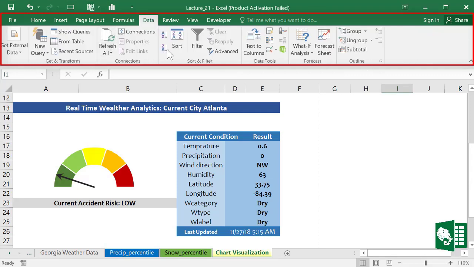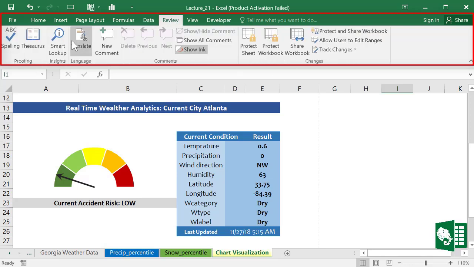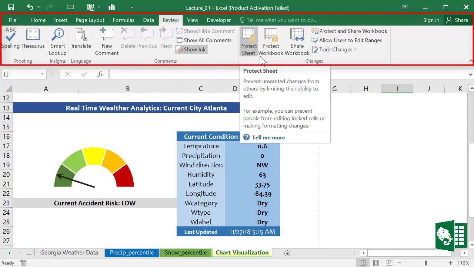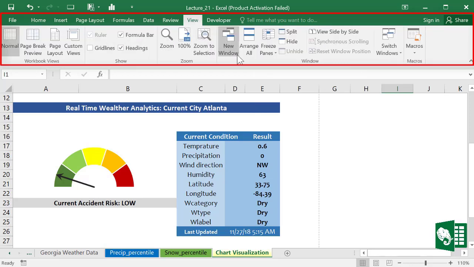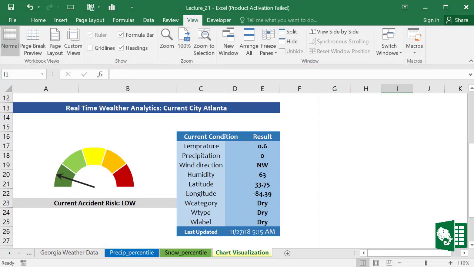The Data tab contains important data management tools like sorting, filtering, and other features related to data management. And also the Review tab, which you probably will not use as often, has a spell check and some protection features like workbook protection and worksheet protection. These are very important. And the View tab has a lot to do with some of the visuals. We have also the Developer tab, which is the last one.